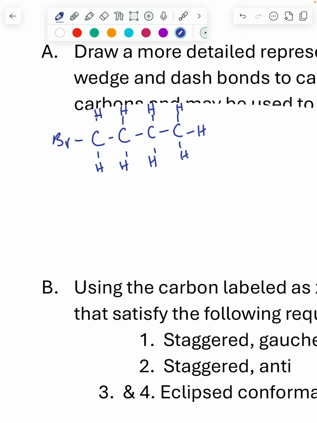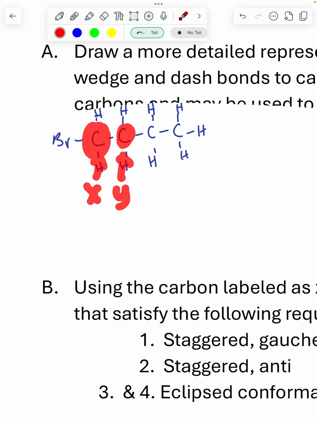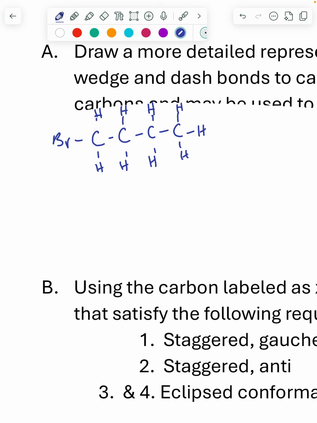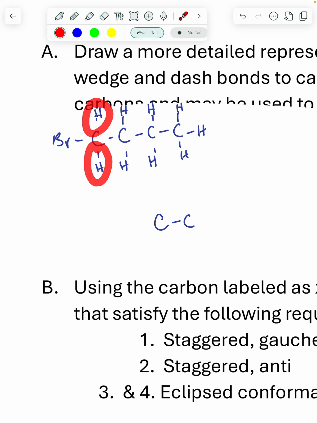All right, so this is the Lewis structure of it. The carbons that we're paying attention to, okay, well, I guess I can't highlight, but we're paying attention to this carbon right here and this carbon right here. This is X, and this is Y. And now if we're doing the dash and the wedge, looking at still these carbons, this hydrogen is up and this hydrogen is down, so this is going to be on the wedge and this is going to be on the dash because wedge is pointing up and dash is pointing down.